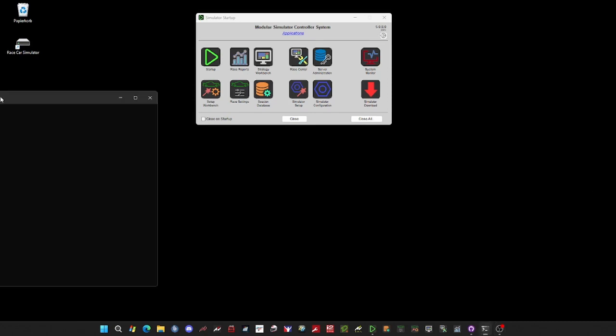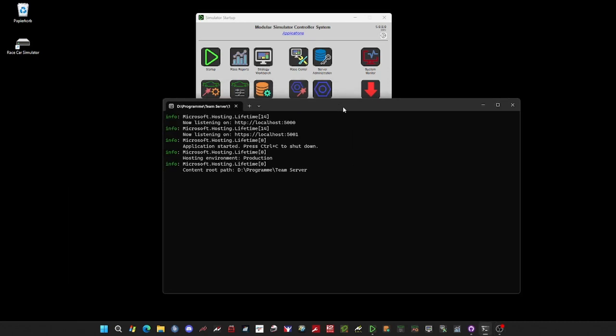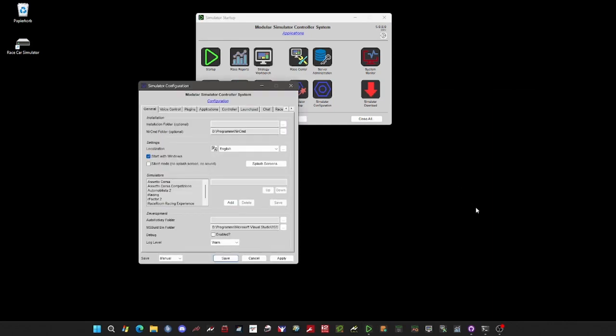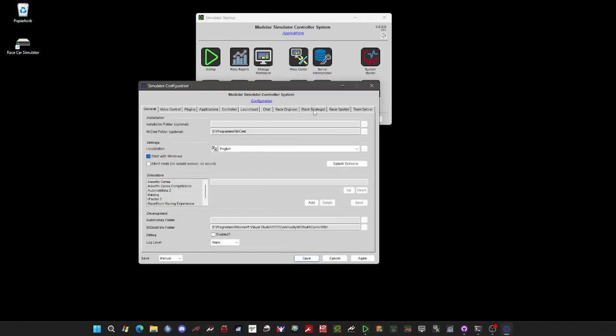I'm running the Teams server locally, as you can see here, and the session will be a 1 hour race with 2 virtual teammates. I'm using the custom race weekend in ACC with a standard race team with predefined drivers to do this. And let's first take a look at the session configuration.